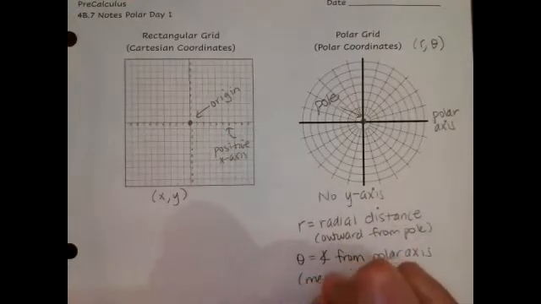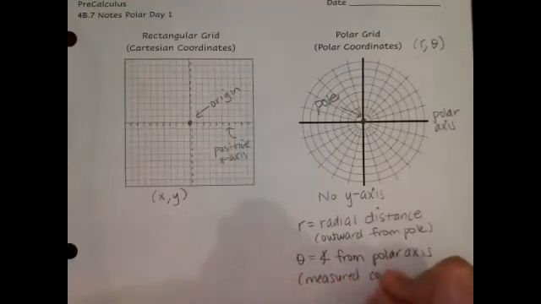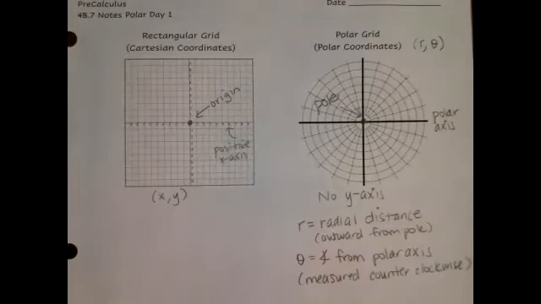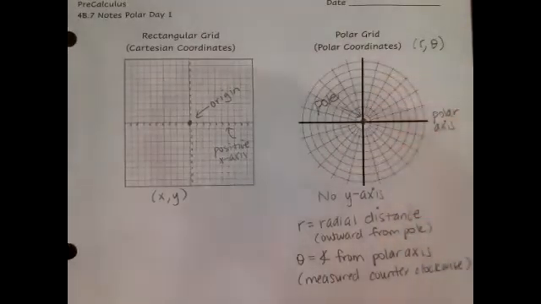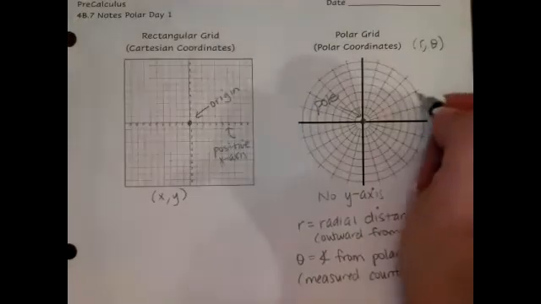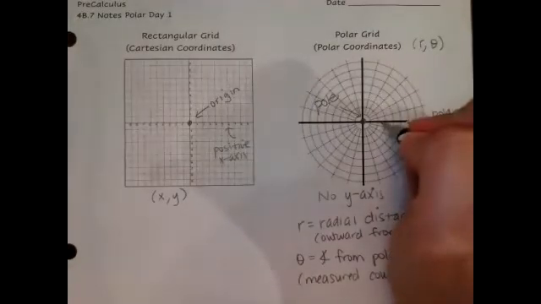And it is measured counterclockwise. That's similar to the unit circle that we talked about previously. So 0 is right here, and then we measure all the way around. You're going to run into several different polar coordinates, so we really divide, and we'll show you that in a second. But these are all angles. So the angle would be from that polar axis to that turn.